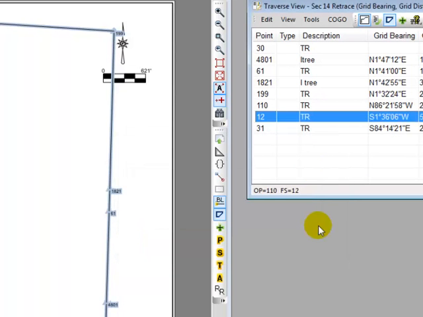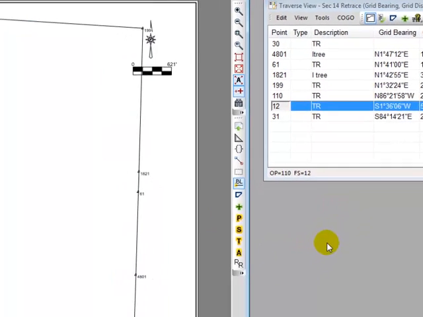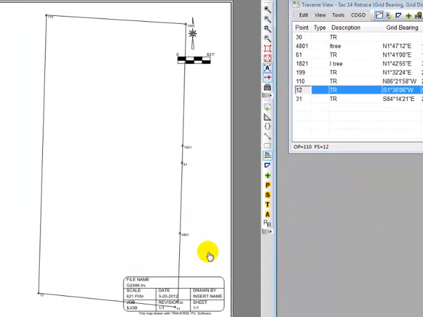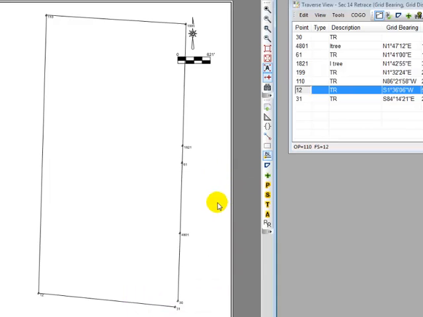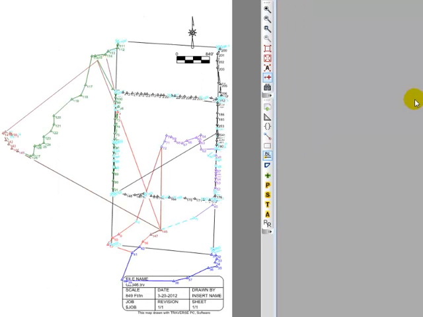Instead of adding an additional point, it'll enter 31 and then move me back up. And I don't need this delineation on anymore, so we can turn that off. We can also, if we want, delete this title bar, but we've really just created a temporary drawing here anyhow, so that doesn't really matter. Now, when I close the traverse out, Traverse PC has the option to save that traverse or not, depending on what your user settings are.